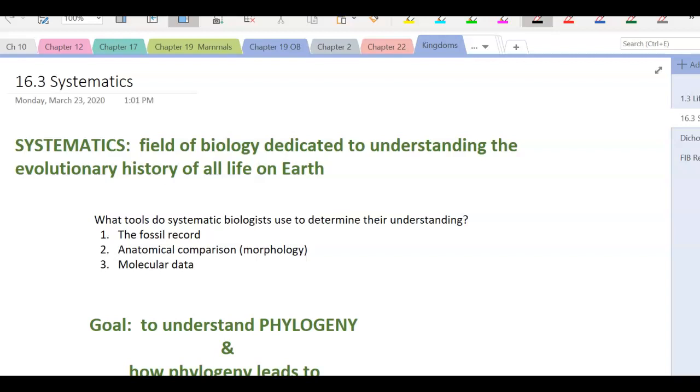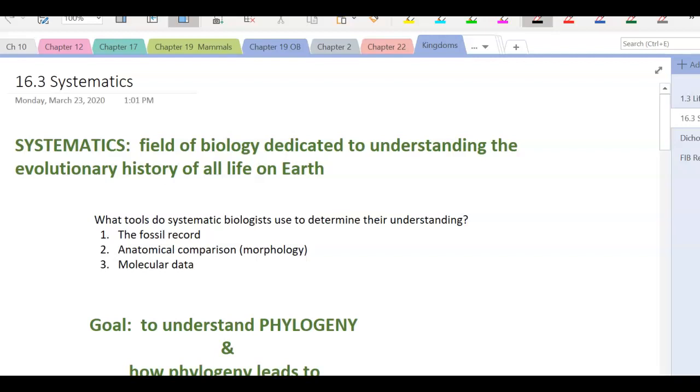We know that's morphology, but you have to be careful with morphology because when you think of a bat, it looks like a bird, but it's a mammal, it's not a bird. So you have to be careful with anatomical comparison. And then the best form of data, which is most recent, would be the molecular data. So analyzing the enzymes and the relatedness between the types of enzymes between organisms, maybe running DNA fingerprinting and looking at evolutionary relatedness of the DNA fingerprint. All of that would be information that would be used by scientists in this field.